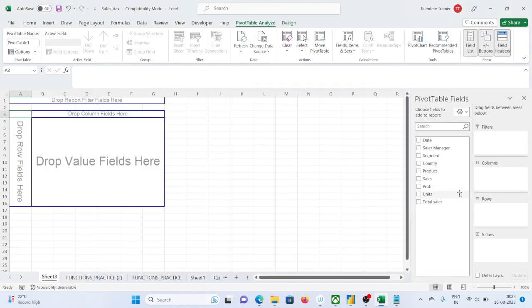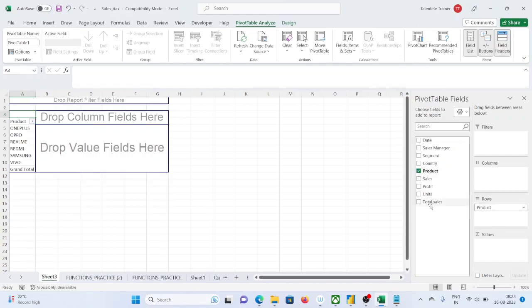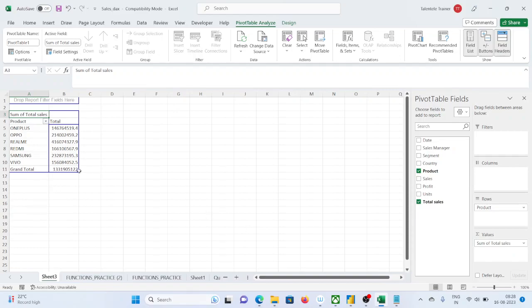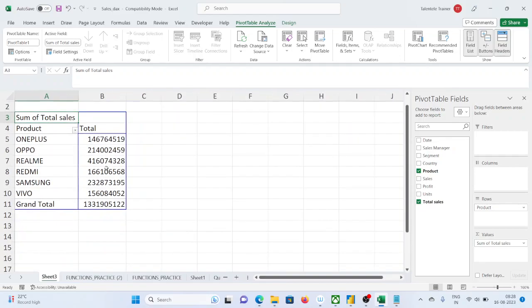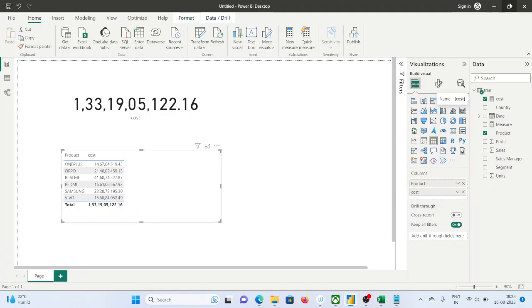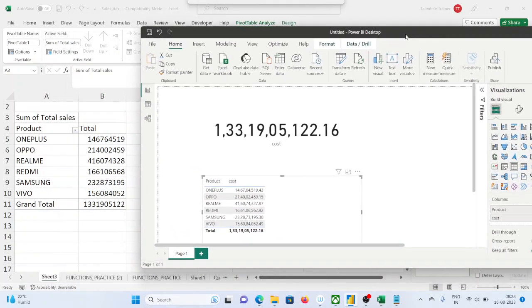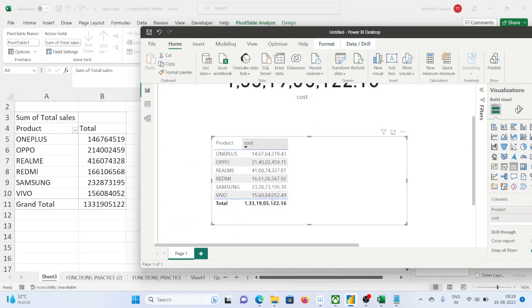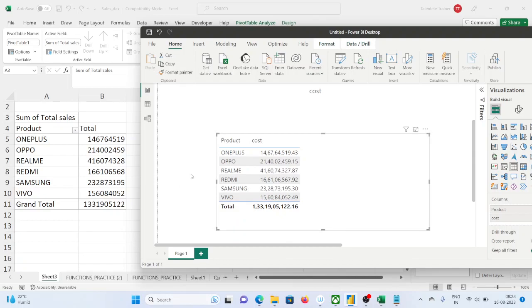Now I want total sales product wise. So product in rows, total sales in values. Now I will show you something here. Guys, are you getting the same value here? Yes, sir. Okay, same.